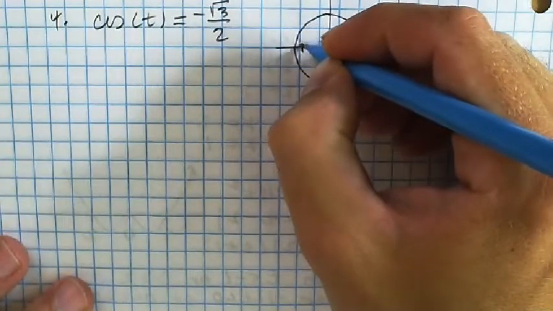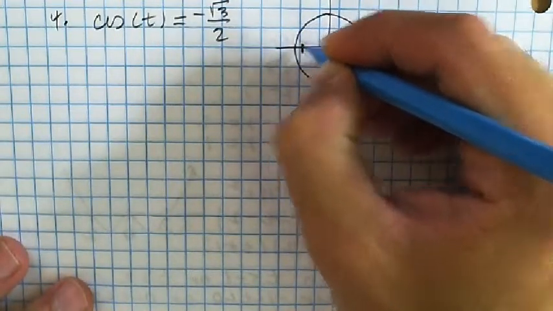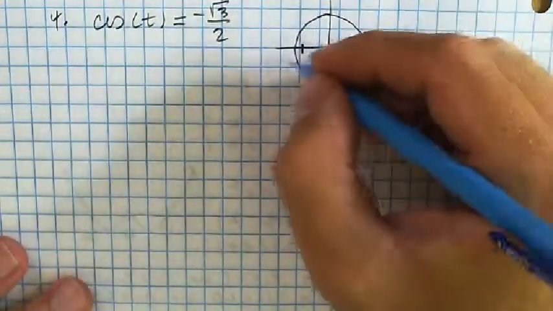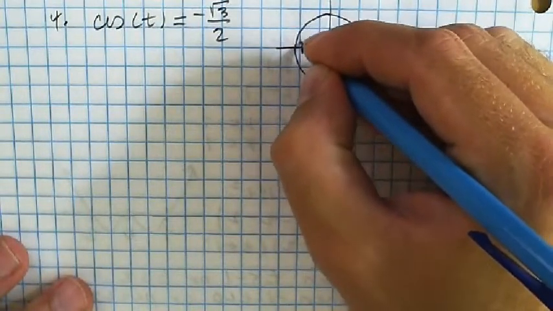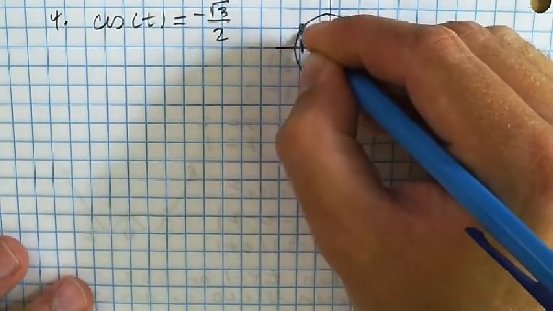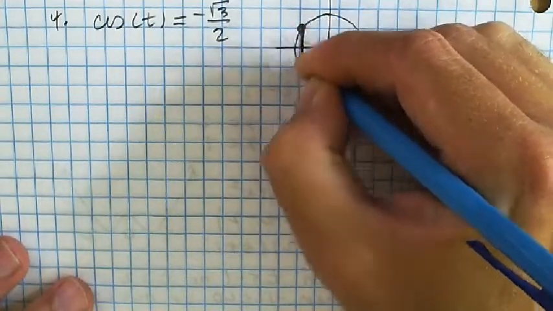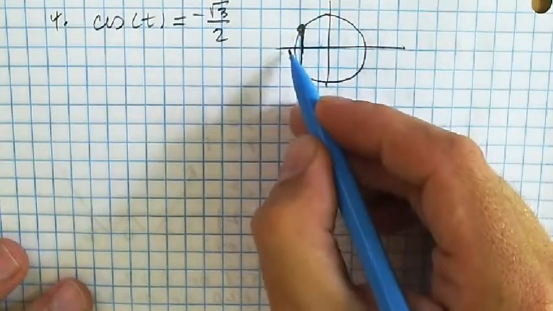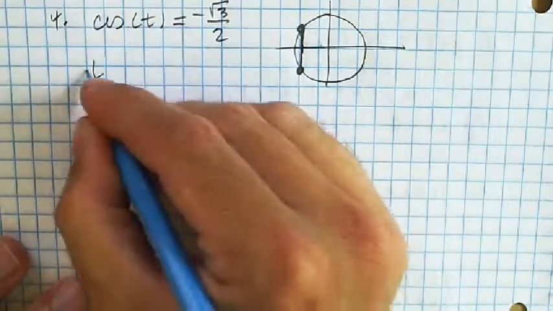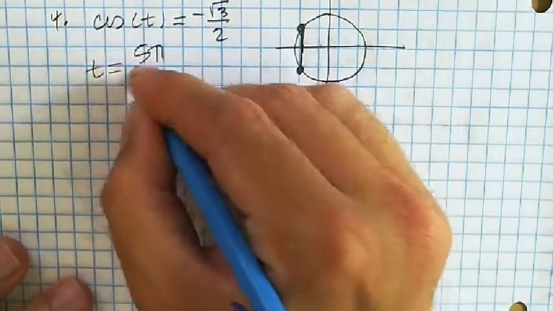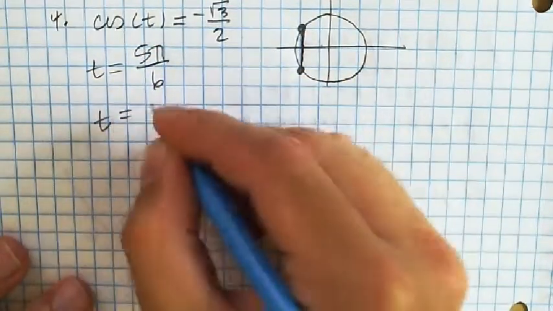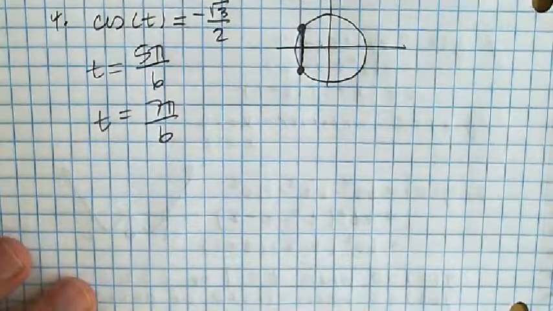So I've got root 3 over 2, and I know that it's everything that has that same x level because it's the cosine of t equals root 3 over 2. So I'm kind of scanning up and down. There I found one, and there I found another one. And this to me looks like, you know, it's almost all the way to pi. It's just off by pi over 6. So t is going to be almost pi and just a little more than pi.